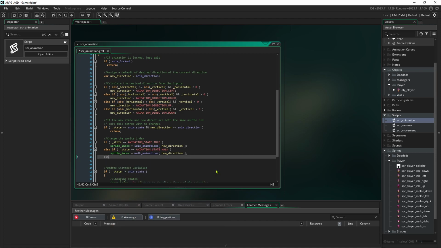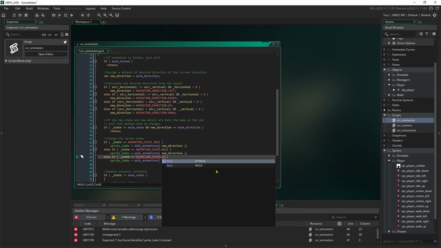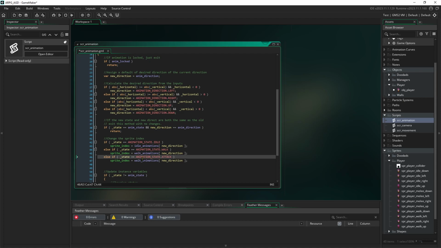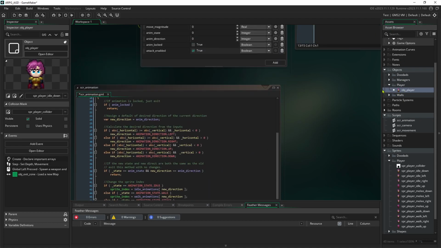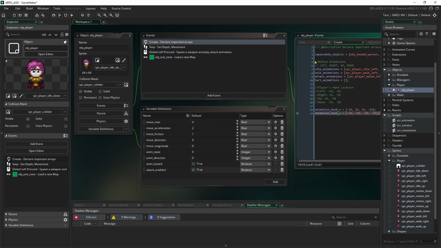So else if, copy and paste this for quickness, animation state attack. Then we want to pull... Were these called attack or melee animations? They were called attack animations.